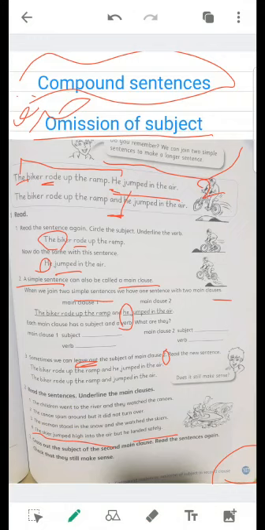How can we write them? As homework, I need you to rewrite these sentences omitting the subject in the second main clause. Use 'and' to join them with one long sentence. The homework will be to rewrite the sentences by deleting the subject from the second sentence and writing it as one long sentence. This is your homework.